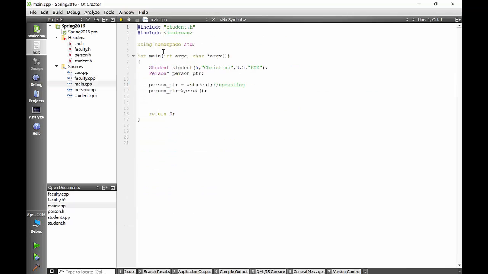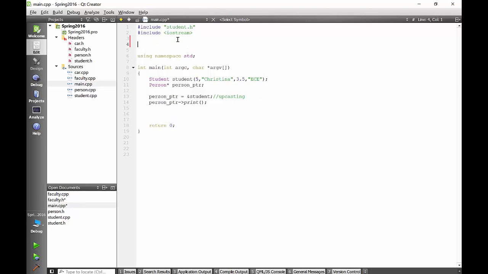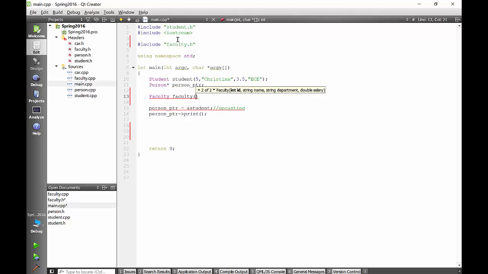Let's test it. We will now include faculty.h, and then we will create a faculty object. I'll just use the 4 arguments here.